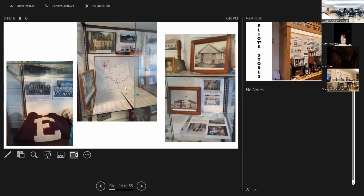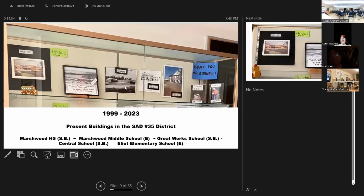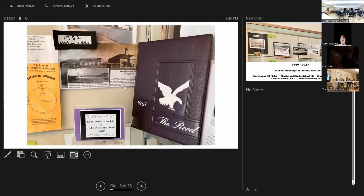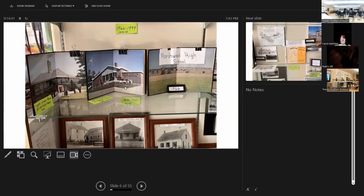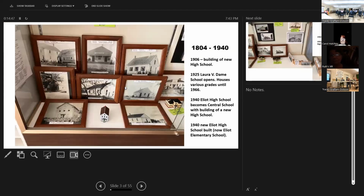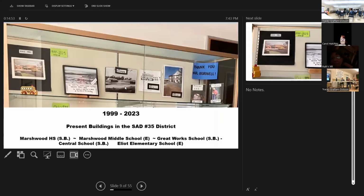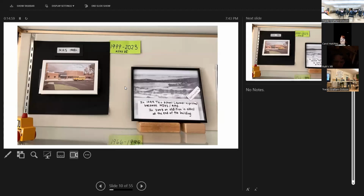It's not there anymore. It was up near Jenny Lane, but not close to Jenny Lane, down a little. The Lincoln School, have you ever seen any pictures of that? Yes, the Lincoln one is in the first one, because that's the second one. That's the second number 2. Sylvia's mother taught there. Oh, really? We don't know how she got from Rye. They burned that down. Yes, the second one down. Carl Preston bought that. So Sylvia, that's right.